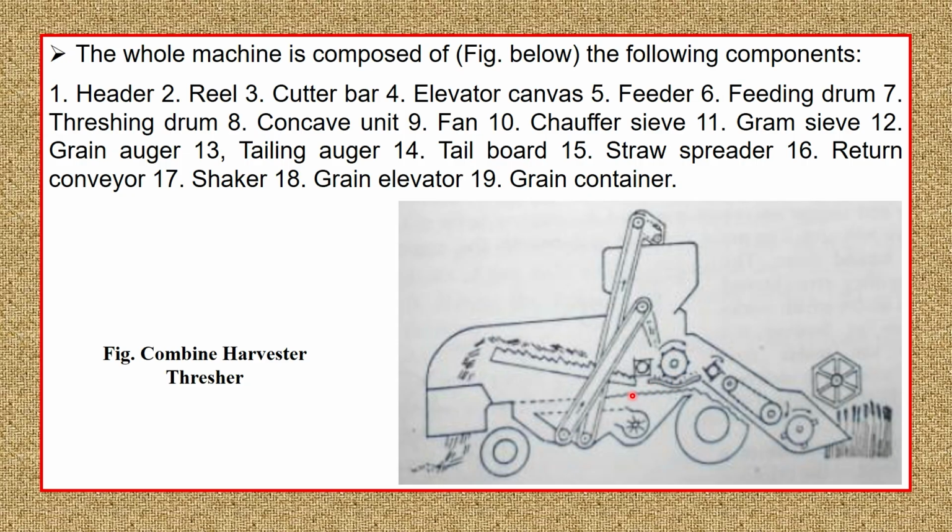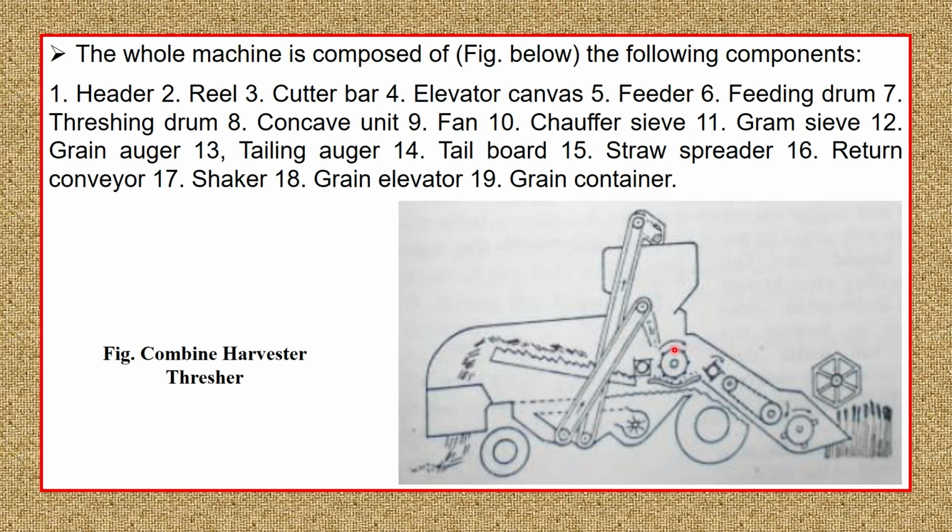Threshed grains along with the fines and foreign impurities will come to the cleaning unit, and threshed grain along with some trapped grains will go to the separation unit. Here the separation will take place, and the straw is discharged from the rear of the combine harvester, and grains along with unthreshed ear heads will come and be collected here.